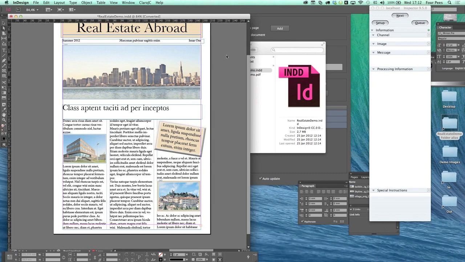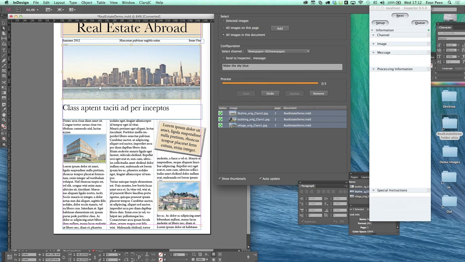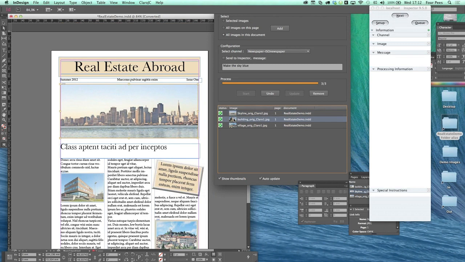So that's Claro. I will quickly go back once more to InDesign, because in the meantime I sent those images for optimization to Claro, and then I got into the demo of the settings. What I can do here is toggle between the different images, and you will immediately see that they have been optimized.